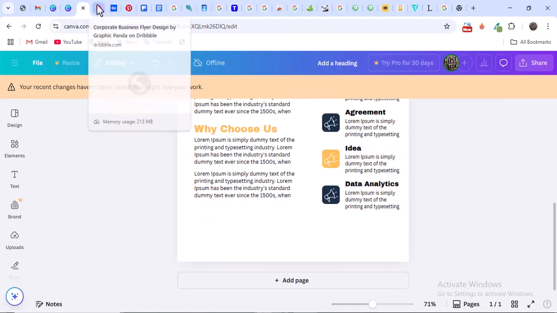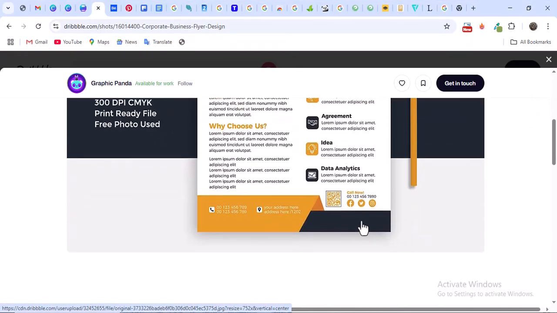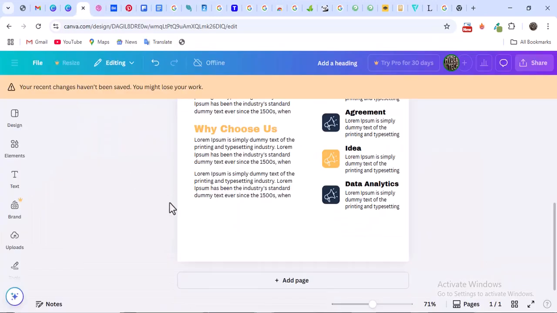So let's go to the footer part or the bottom part of the flyer. So we have this guy here, we have this guy here, and we have this guy here as well. So I think this should still be the blue. Okay, we have this one here. That's fine. Let's just leave this for now. Let's deal with the bottom parts.